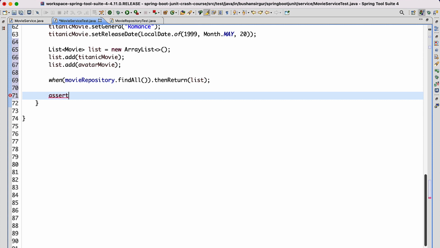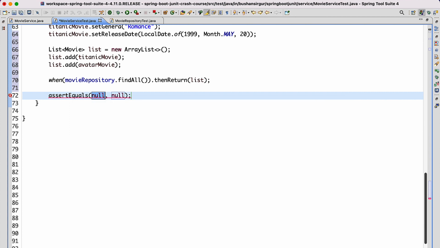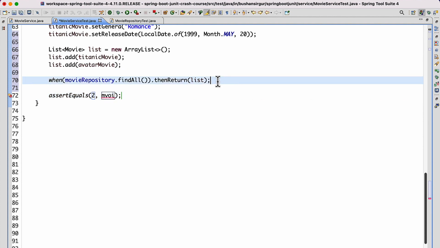And now we can verify whether the expected result is correct or not using assertions. So we're going to use assert equals. The expected is 2 and the actual is, okay, before that I forgot to call the service method.